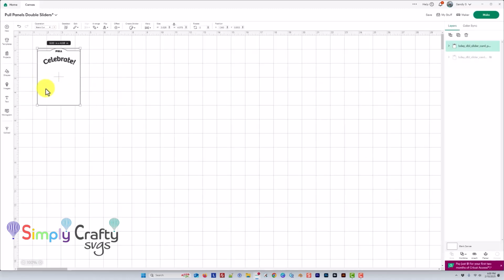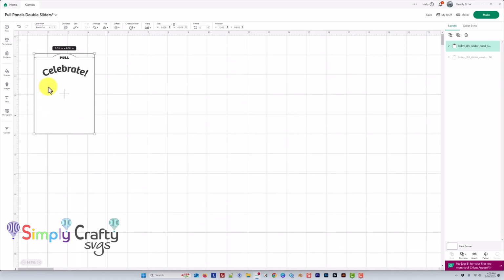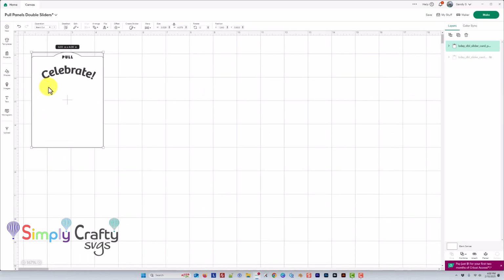So I started with the fresh copy, and I'm going to zoom in a little bit. So I pulled this in again, and I have a copy that's hidden still. So if you want to change the words, there are some sizing that you need to do. So when you push this pull tab down, you won't be able to see the words on it. And also you want to be able to see the image that comes up from the double pull. So in order to do that, what we want to do is, let's just say we're going to do this for a print and cut.